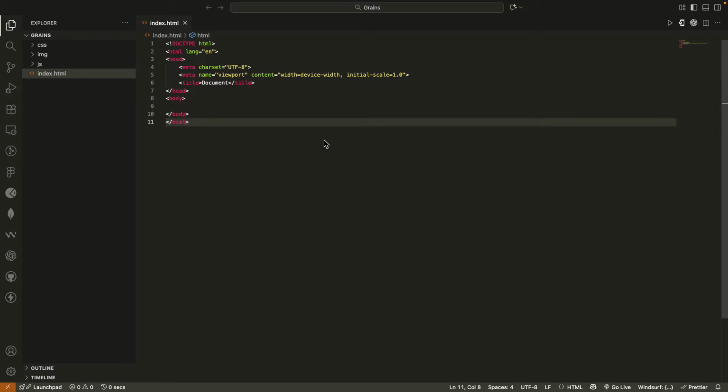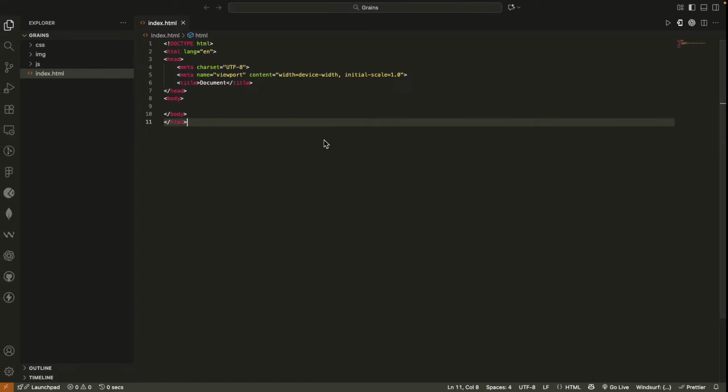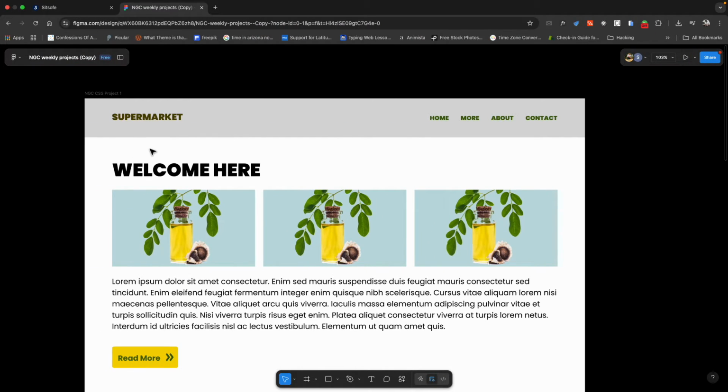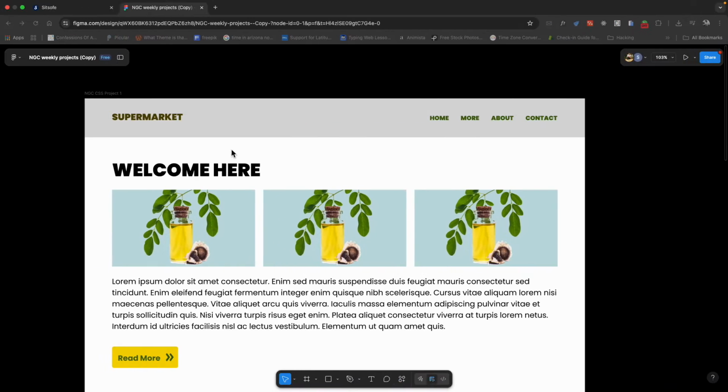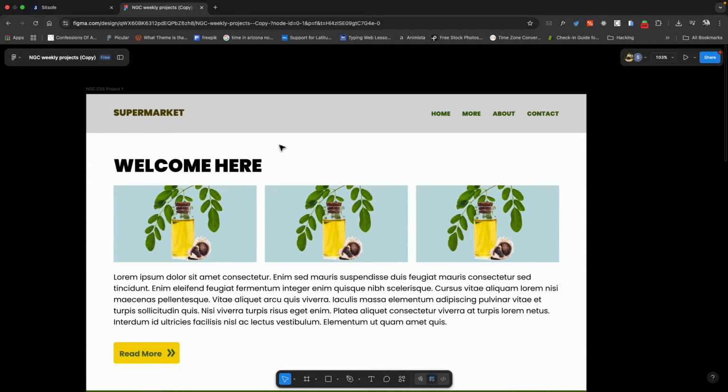Hello guys, last time I showed you how to set up this basic project, and today we are going to continue to make it a project that has been designed already in Figma. So let's say you have this design already in Figma and you have to implement it in code. What we need to do is make sure that we design this exactly as it is here, because we assume that this project is for a client and the client has accepted this design from the UI UX designer. Therefore, we need to make it exactly the same for the client.